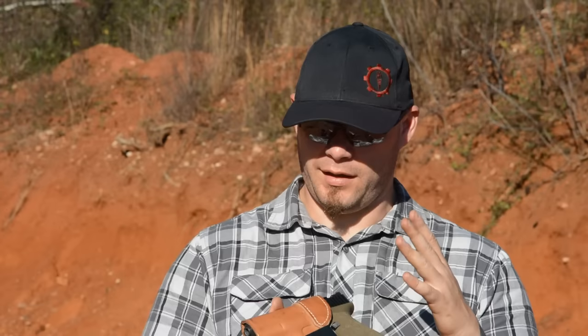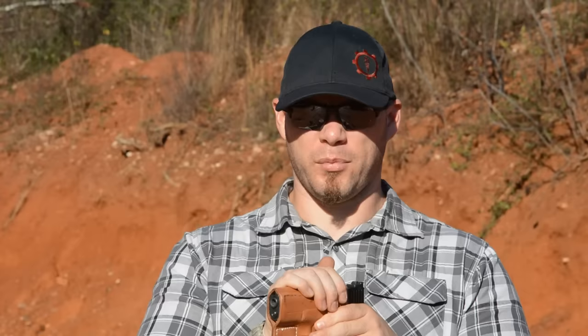First up is leather. I bring leather up first because I've been using it a lot longer than kydex — six, seven, eight, nine years ago kydex wasn't as prevalent as it is today. Leather is actually my favorite holster material; it molds much better to the body comparatively speaking than kydex. But it does have some drawbacks — there is a break-in period with a quality leather holster. Some patent leather or molded leather holsters like Tagula or Bulldog are pretty much crap. If there's no break-in period, the leather is not going to be high quality.